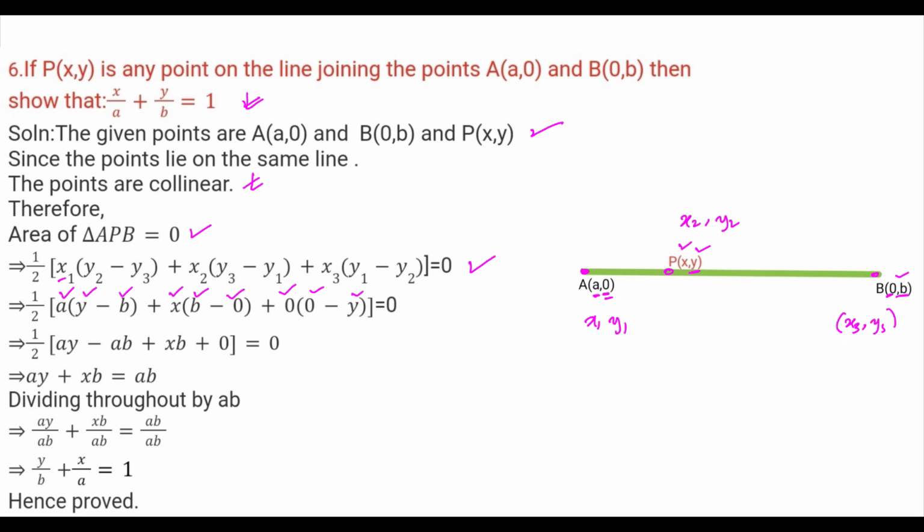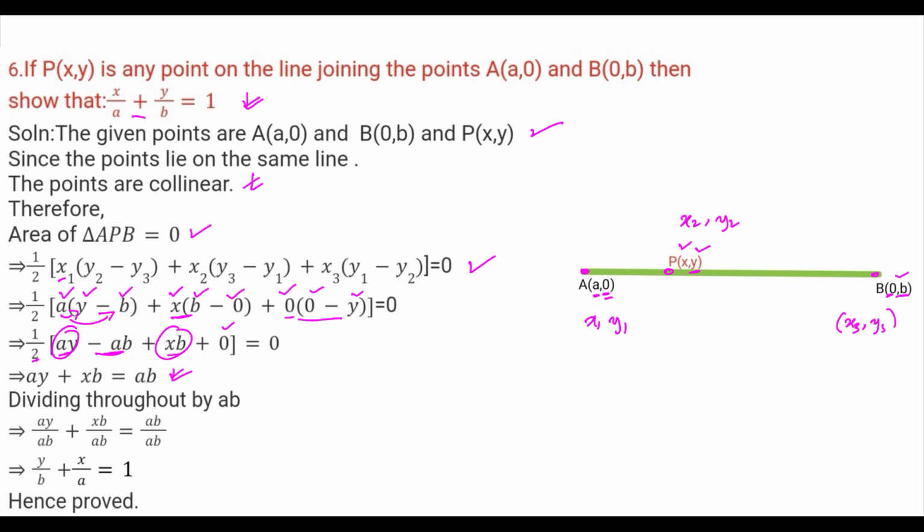Next, we just have to multiply. a into y will give us ay, a into minus b gives minus ab. When we multiply these two, we're going to get xb. Then x into 0 is 0, so I'm not writing that down, and when you look here again, 0 multiplied by anything is 0. All right, so next what are we going to do? We're going to send this 2 up here, so we're simply going to get it to be equal to 0. Once we're done with it, you can see that this ay and xb are plus, but this is minus, right? So I'm going to send it to the other side. We're going to get here ab, plus ab.